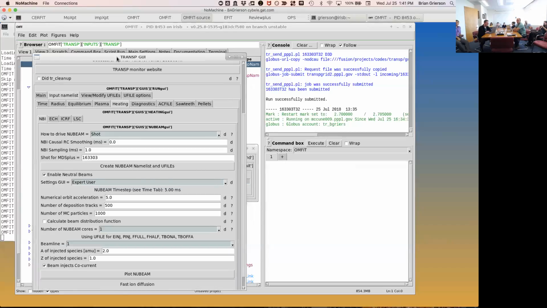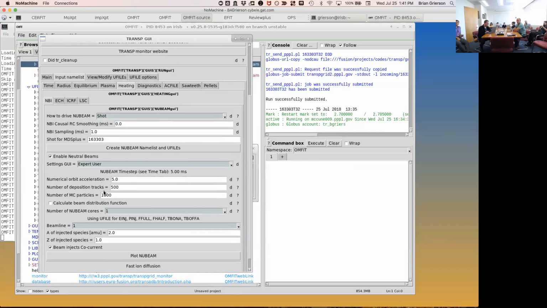And when you change to expert user, you can set some of these options, like change the orbit acceleration, or reduce even the number of Monte Carlo particles further than 1,000. Or you can add more MPI cores. You can run a low number of NUBEAM particles, but use 16 CPUs to make NUBEAM run even faster.